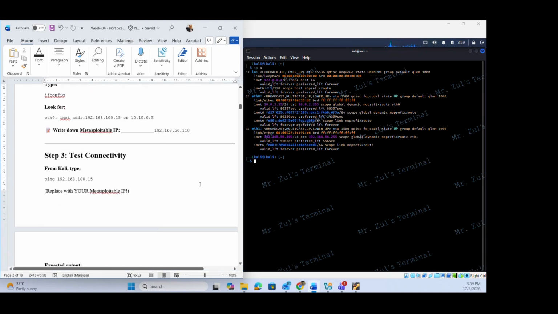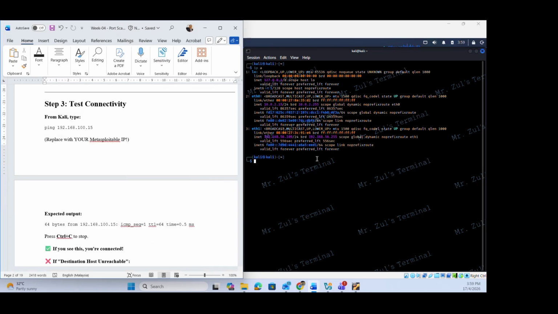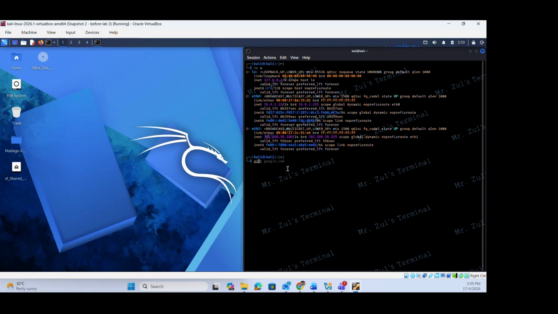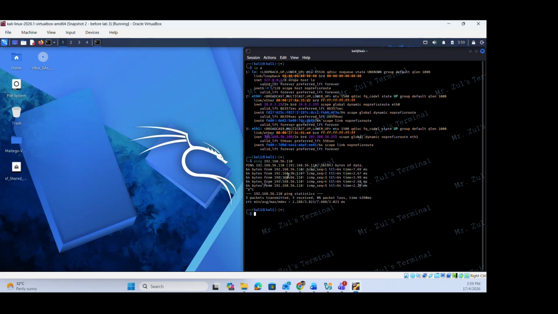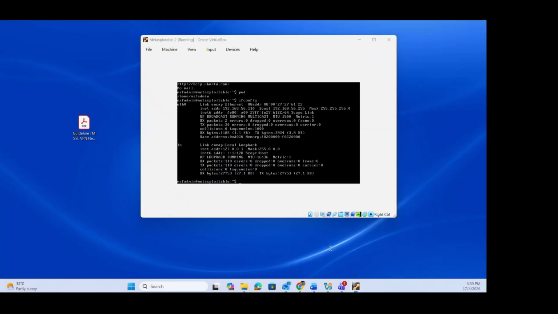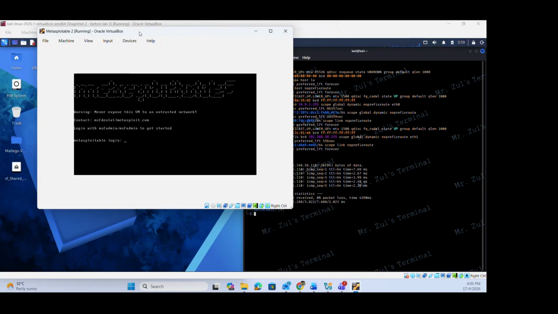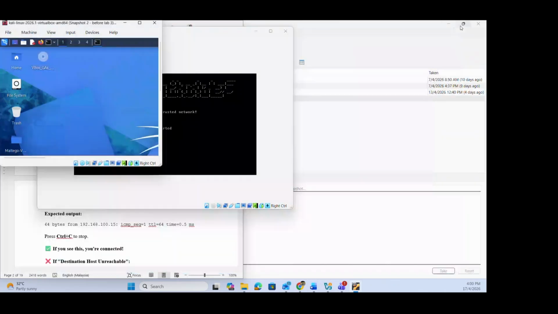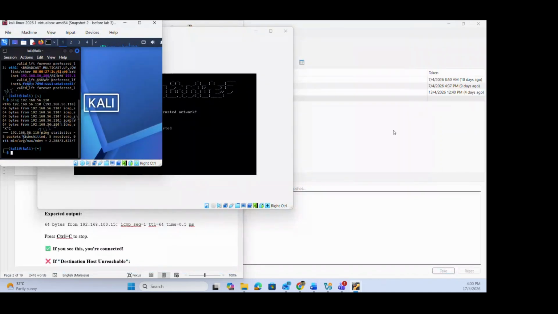And then you can try the connection. Okay, then ping, that means you can connect to the machine here. So make sure that it is reachable.